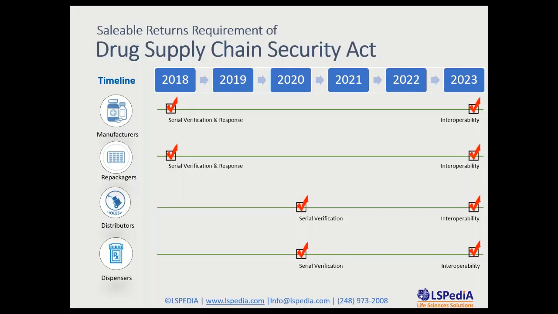What is key to note about what we have up here on the screen is where our focus is in 2020. The saleable returns process and verification is actually the first time that the industry will be utilizing those barcodes as something more than just artwork on the package. It is actually going to be used as a qualifier or even a disqualifier of whether or not a product can remain in the supply chain from the compliance perspective. This is obviously a unique challenge.